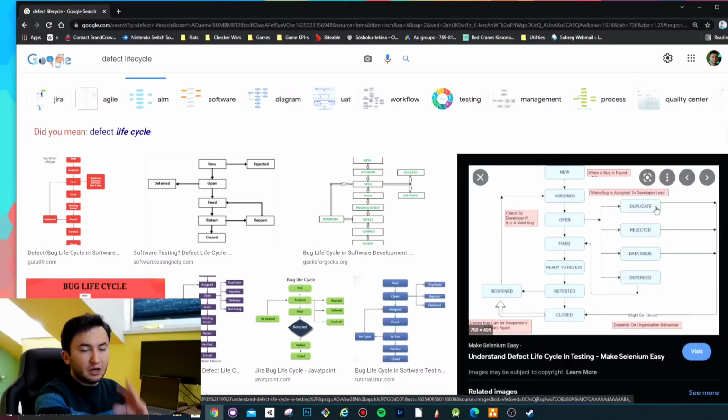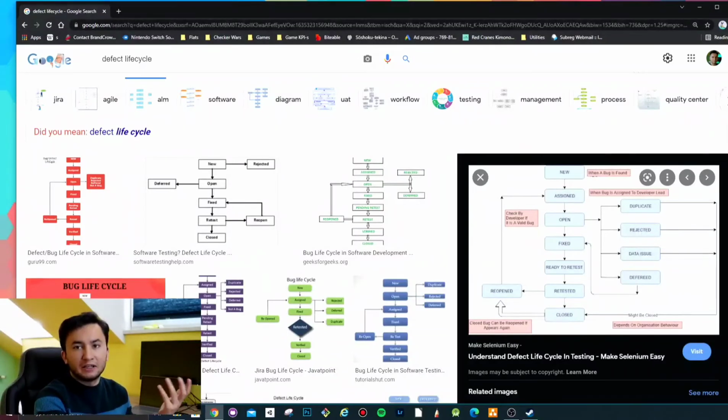What this would mean is there is already a bug like this existing in our big box of other bugs. So someone else reported this same bug, and now you're reporting this as a duplicate. In this case, this bug would get closed, as you can see, and would end up in your archive because it's not valid in a sense that it's already raised and we're tracking it elsewhere.